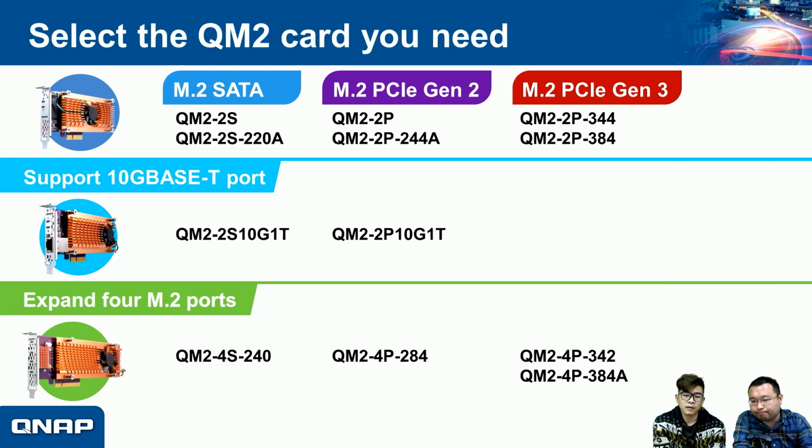Okay. And for all the viewers, you don't have to worry about that, because if you have a NAS that can install a QM2-4P card, that is a rack mount or a bigger NAS, like we just introduced in the recent several videos, the TS-873 or the 1677X, they already have the 10G port on the rear panel of the NAS. So you don't really have to worry. Choose what you need, by your own choice and by what your NAS already has.